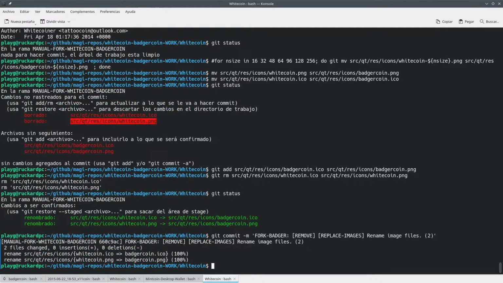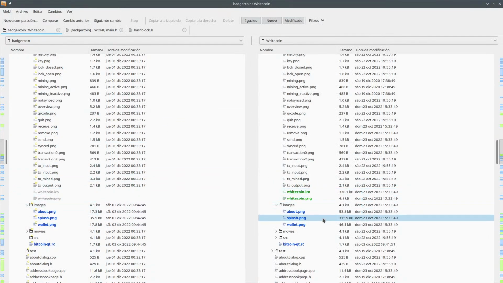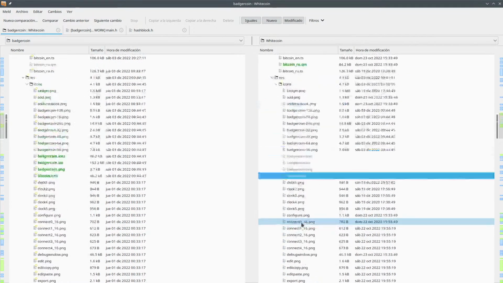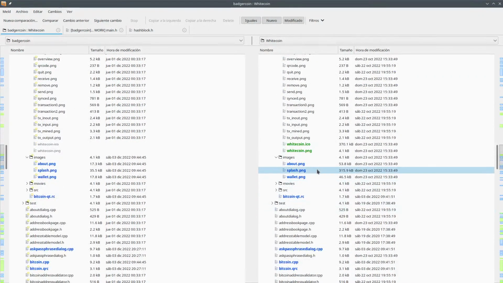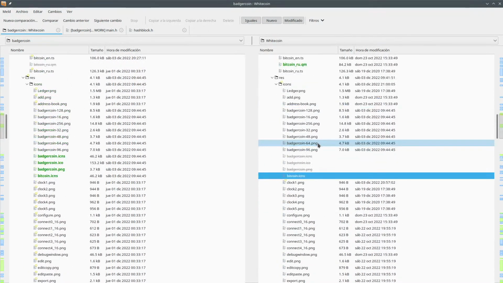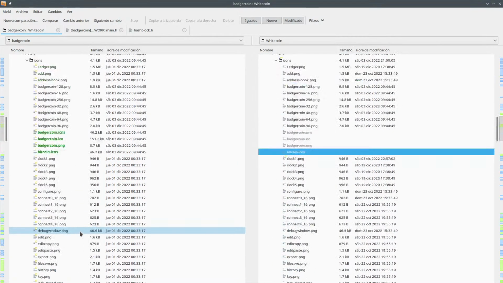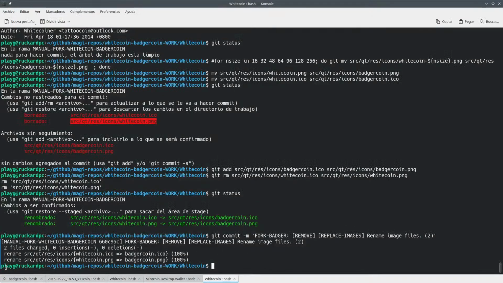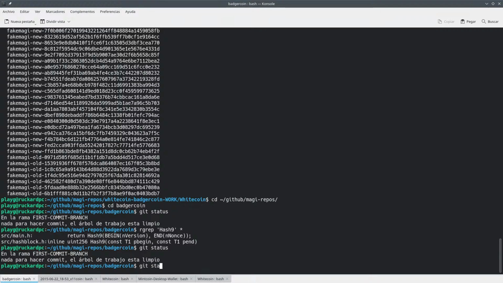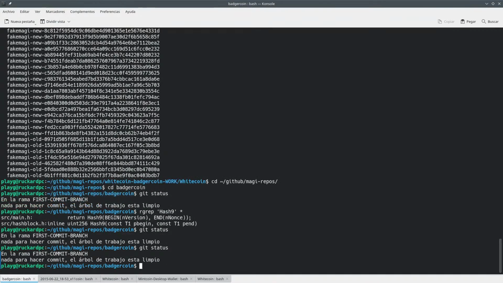Okay, and the question is, what happens with Bitcoin ICNS? So Bitcoin ICNS is not here, but there is a Whitecoin ICNS. No, there is not. What Bitcoin ICNS? So is this right? Okay, so you have both of them.